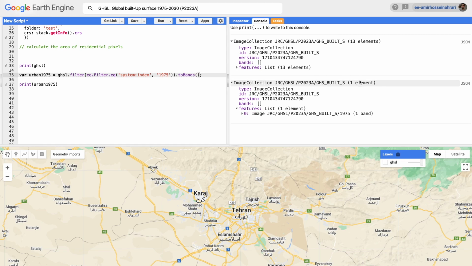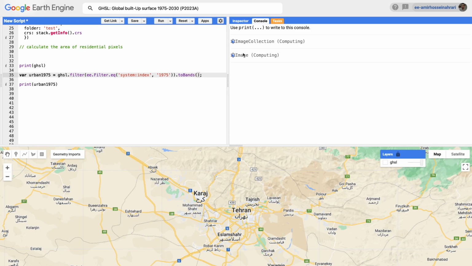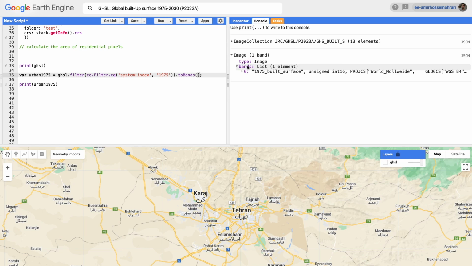And as we have one element in this collection, it converts that image to a file with a single band. Now run the code. Now you will see one band, one image, and that is for 1975.